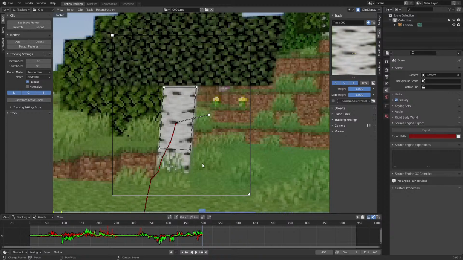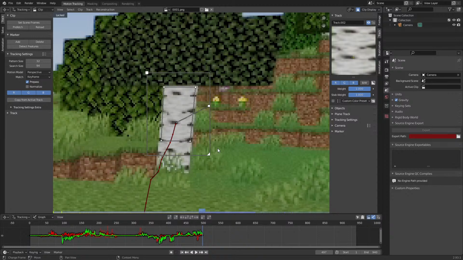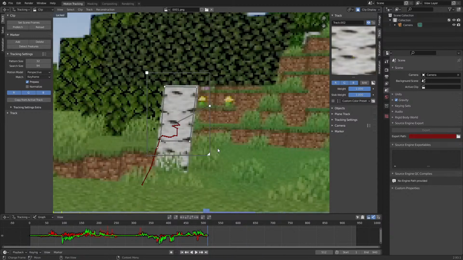There we go. I cleared all the past track and not the forward track. Oops. I went backwards in time. I'm going to go forwards.